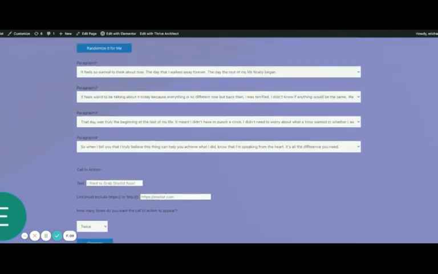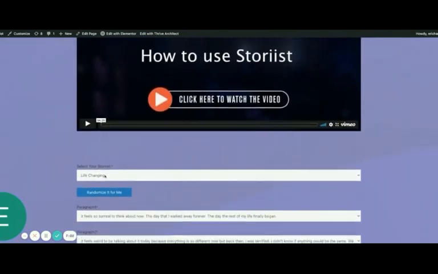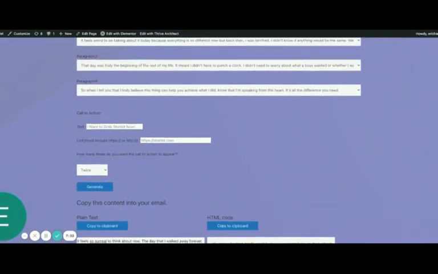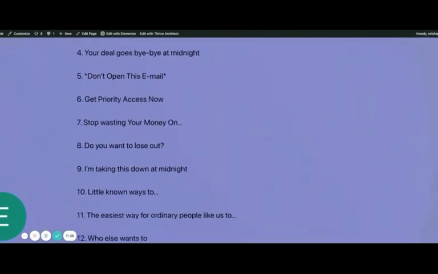It's very, very simple. If you have Storiist Platinum, you're going to see 7 different options. You'll see the life changing in traffic in Storiist Platinum as well. And then there's 5 additional options beyond that. If you're looking at the JV version of Storiist, that's specifically intended for selling Storiist itself. It's not intended for general use. And so all the stories in the Storiist JV are designed specifically around the idea of selling a story. That's pretty much it. It's super simple to use. We wanted to make it dummy simple, basically.